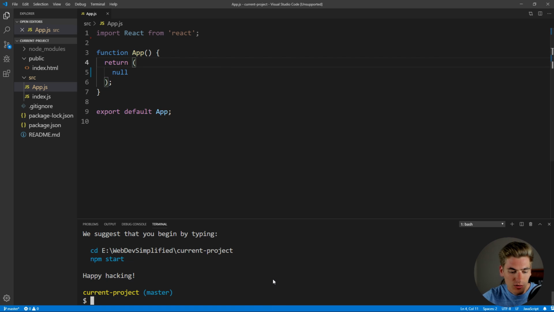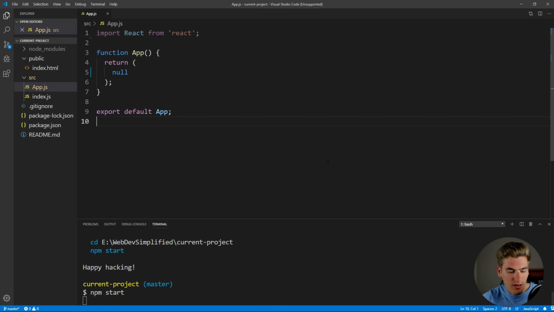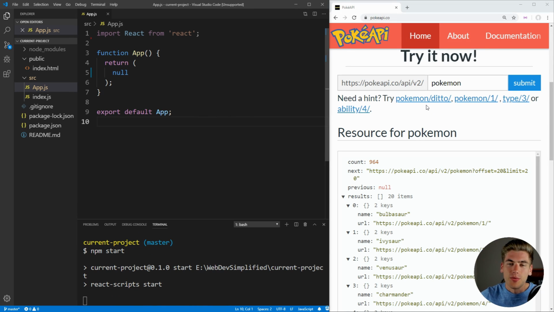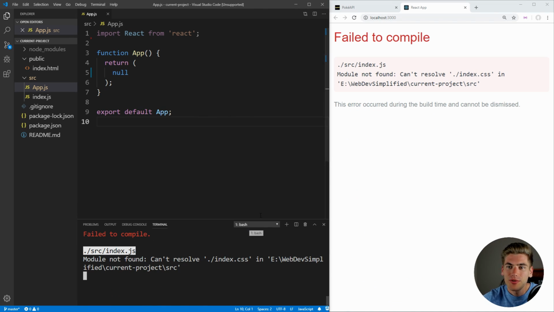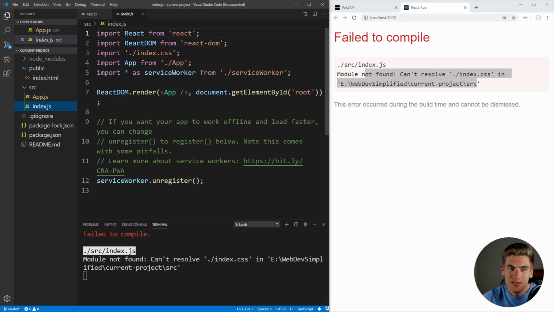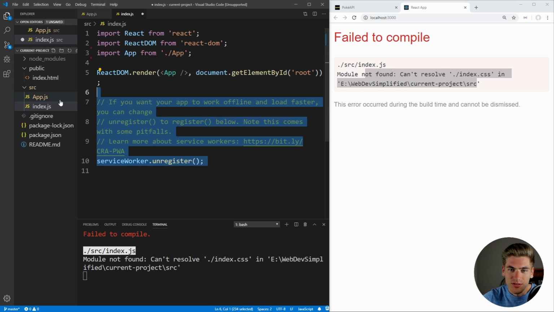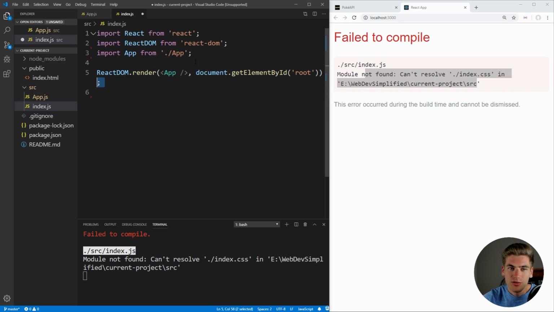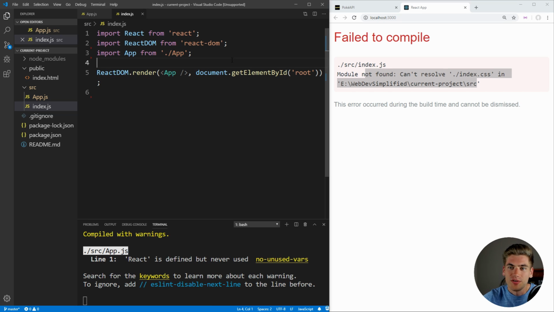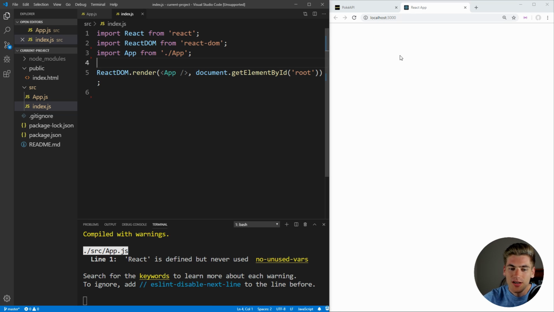In order to run this, we can just run npm start, and this is going to run the application for us. And if I just move this over to the side, this is the API that we're going to be using. And as you can see, our application has opened up on the side over here. And you can see we have an error in our index.js, and that's just because we haven't removed some of the code we're not using. So make sure we remove that CSS file, the service worker, and all this service worker stuff down here. We just want this single line with these 3 imports. Now if we save that, you should see our app refreshes and is completely empty, which is exactly what we want for this application, so we can just start from scratch.